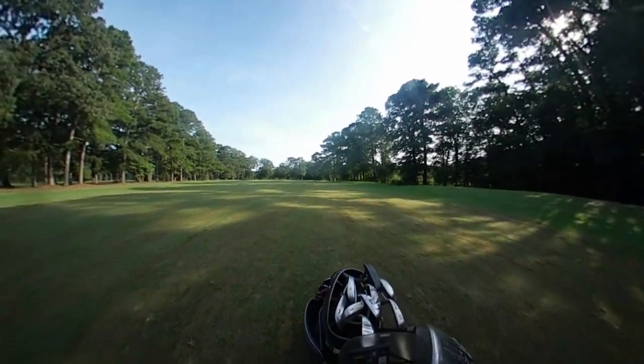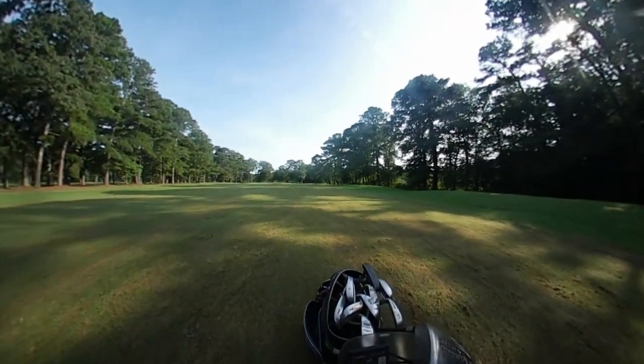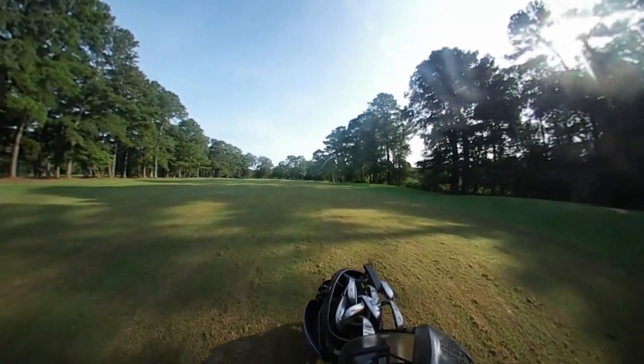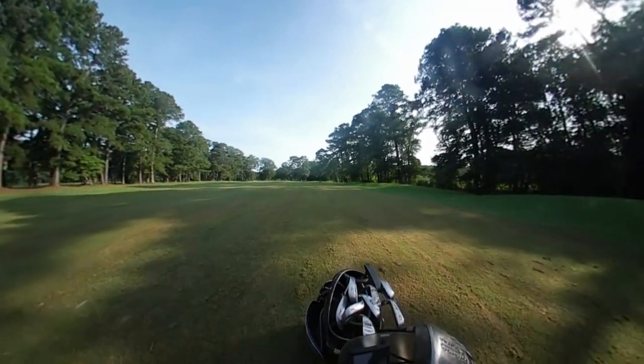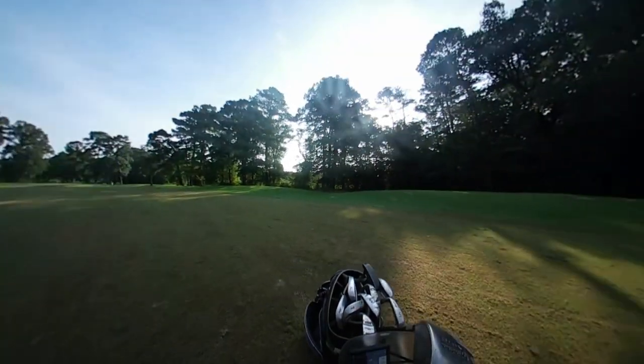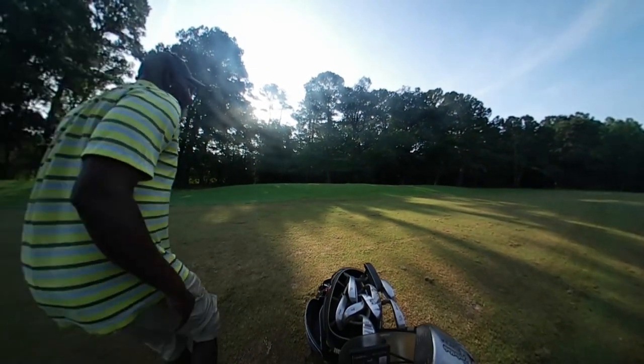I'm going to be playing my dad and my uncle. They're going to come and visit. So I got to make sure I get all these things. And I'm just going to double check just to make sure. I think that's my ball. But I am going to just turn this way and make sure I can't find any other ball.